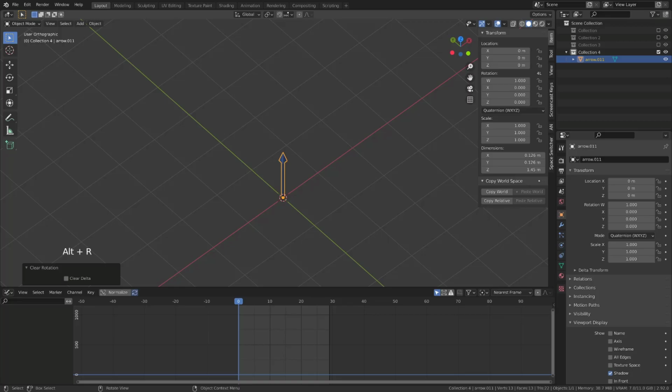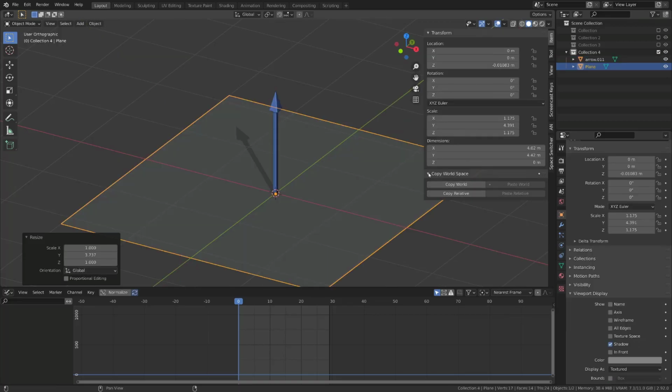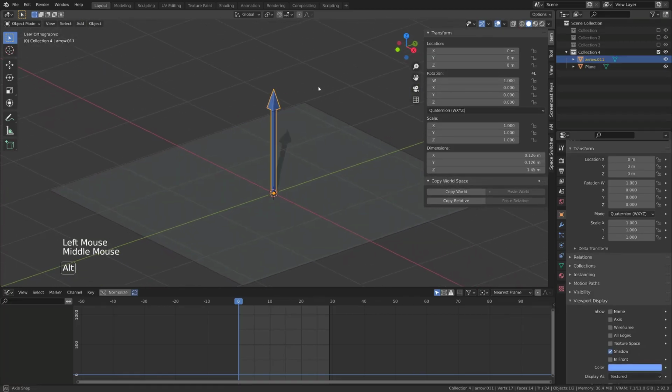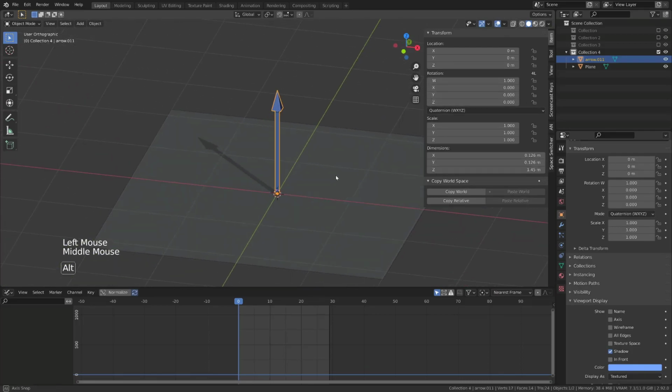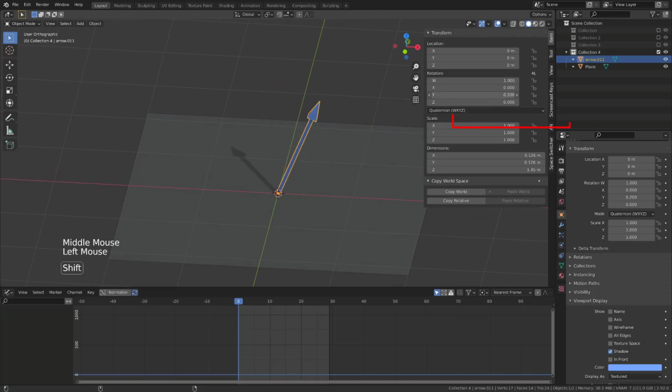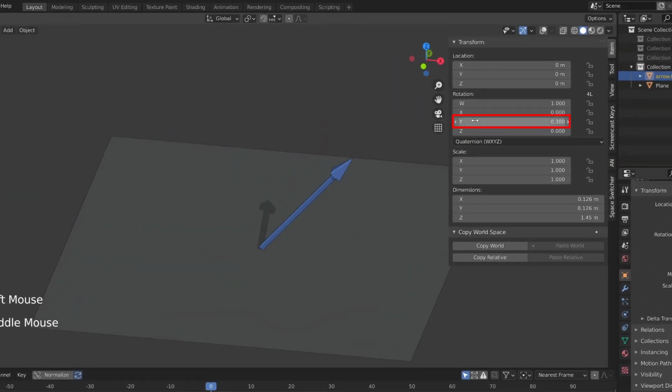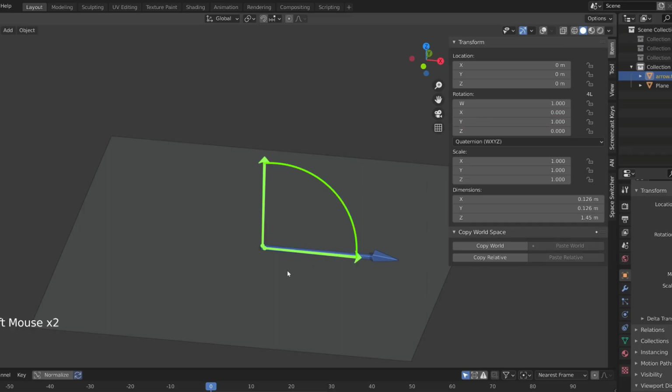So it seems to behave as it did before. But that's not exactly the case. We generally use quaternions from a value of 1 to -1. If I set the value on the y-axis to 1, I will see my arrow rotated by 90 degrees around the y-axis, and -y will be -90 degrees. But if I want to do a 180 degree rotation on the y-axis, I will get stuck.